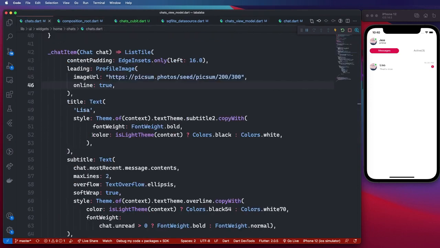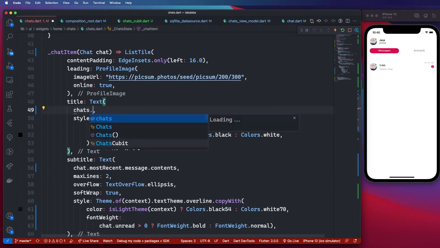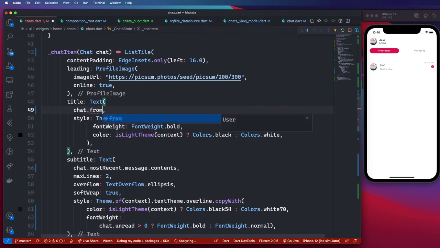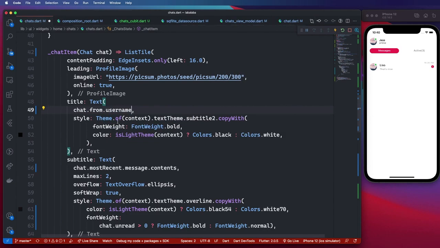Now back to our chats, we can now have the username. So we can say chats chat from username.